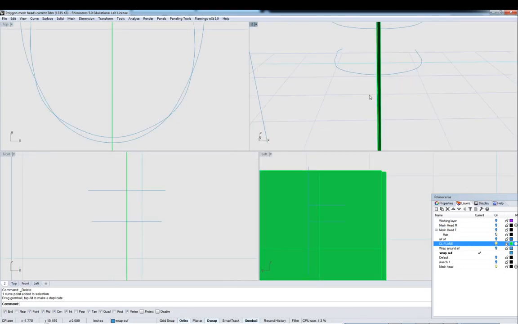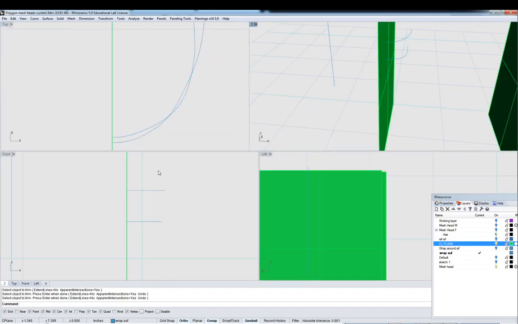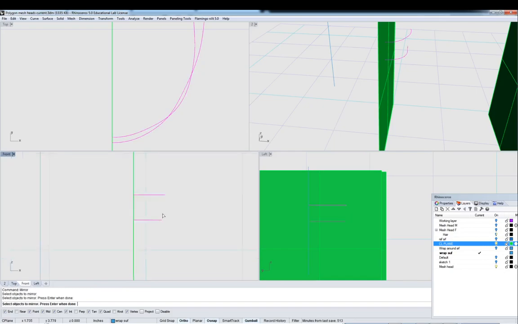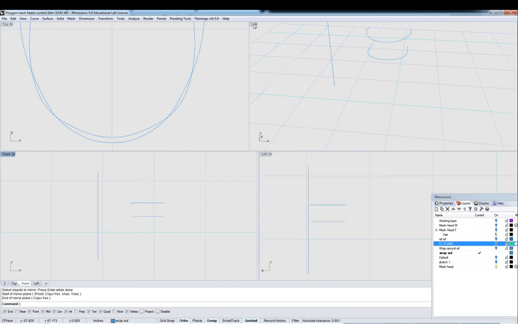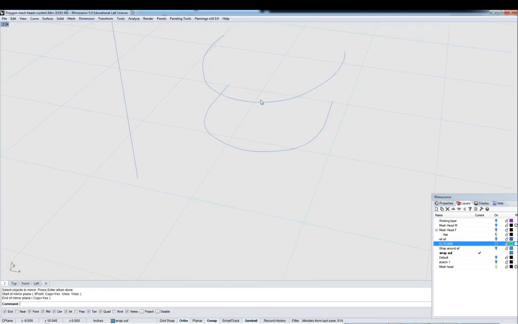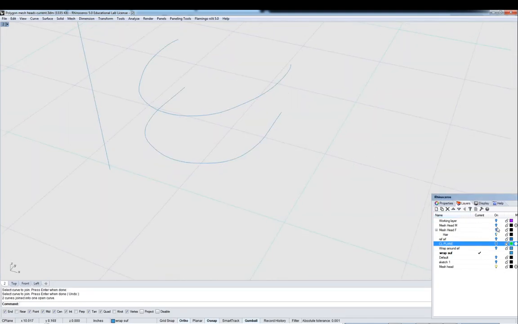And which side did I work on? I like that side better. So let's trim. You might as well. Got those, and I'm going to come here and use the mirror. And turn off that center line plane and give them a join. Okay, so I got two nice curves, and let's see how they look on the head.